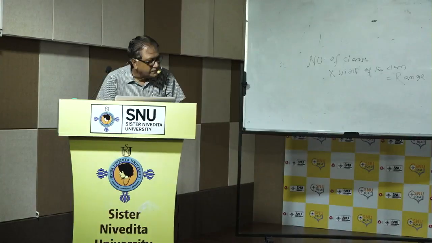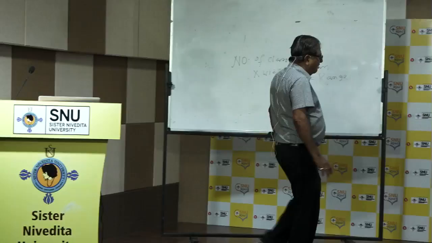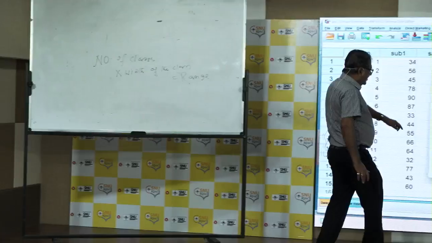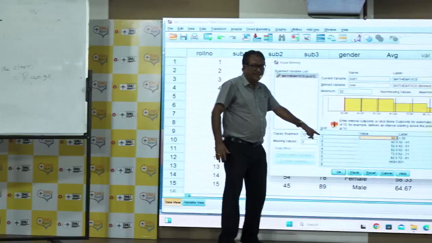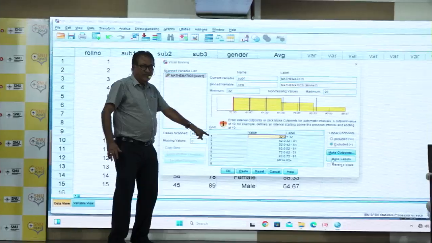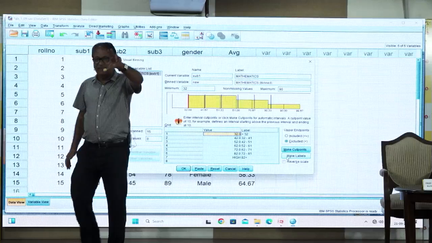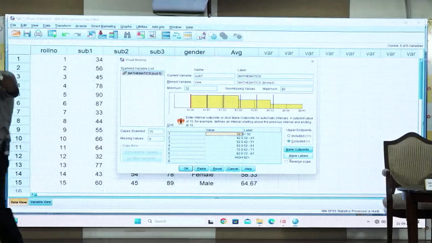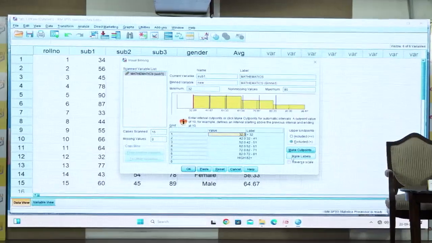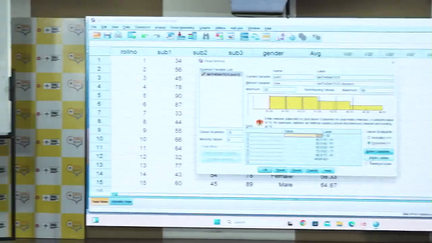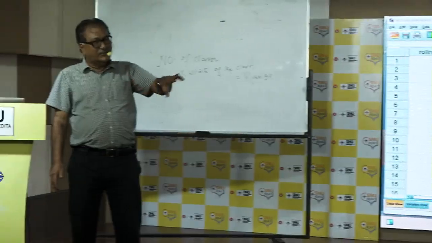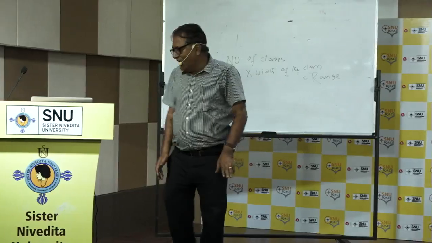Just think, make labels. Less than 32 is a class. Less than 32 is a class. Then 32 to 41 is the second class, because of this width of 10. 42 to 51 is the third class. 52 to 61 is the fourth class, and so on. And we apply.